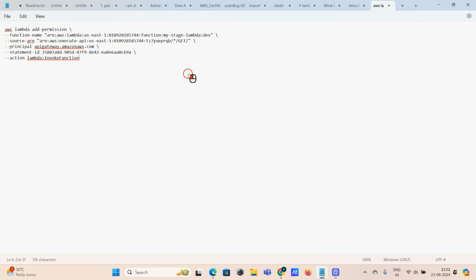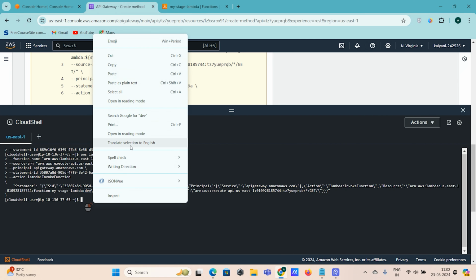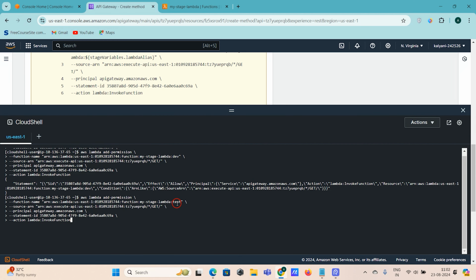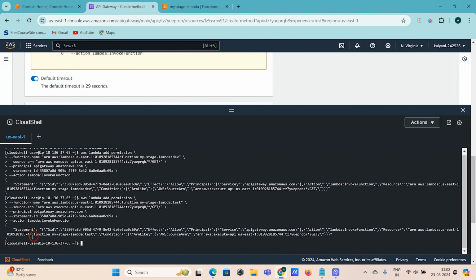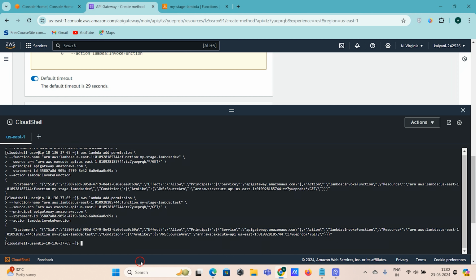Similarly, we'll do the other versions also, test also. Just change it to test, copy it and go back to the CloudShell and paste your CLI command. So we are doing it for test. Click enter. And one more statement is attached to the Lambda alias, that is test.